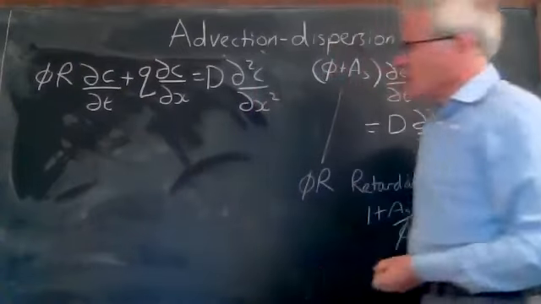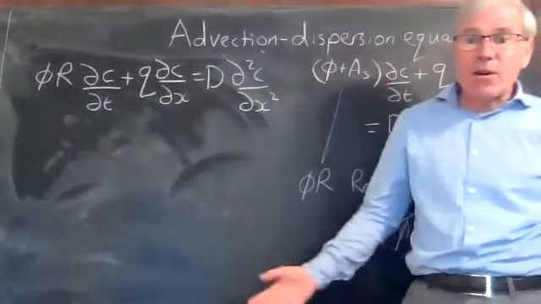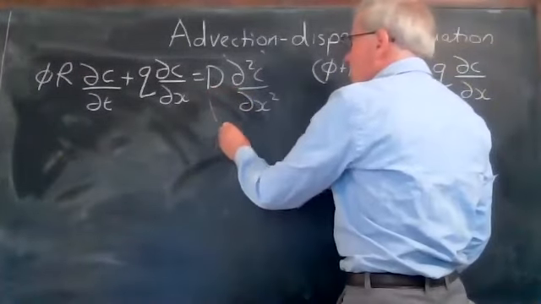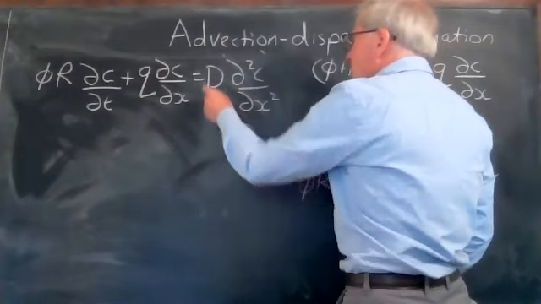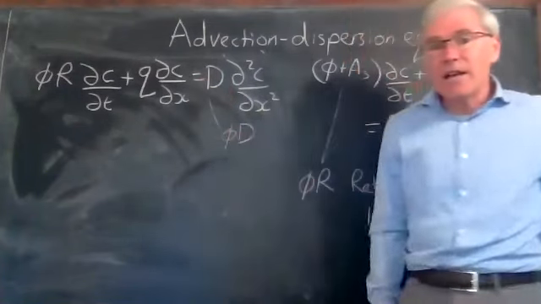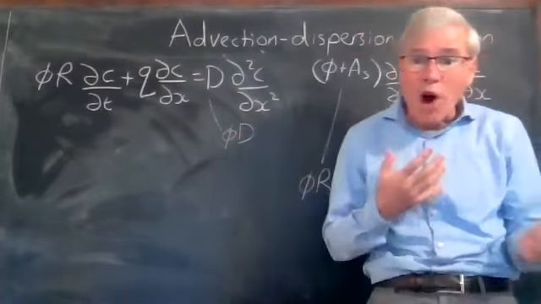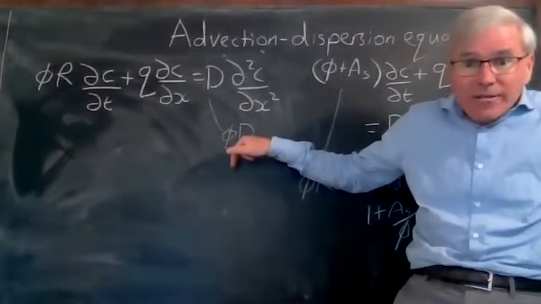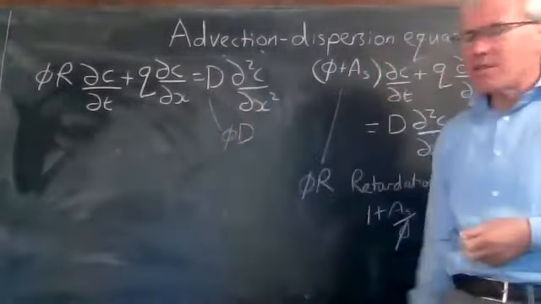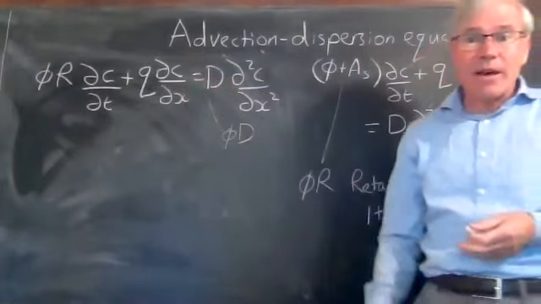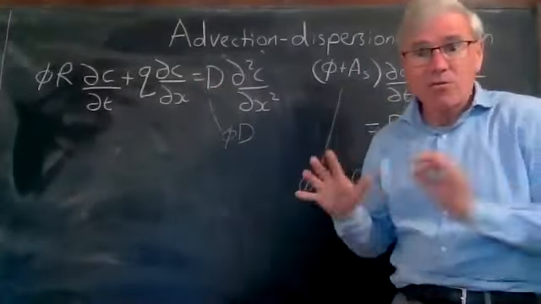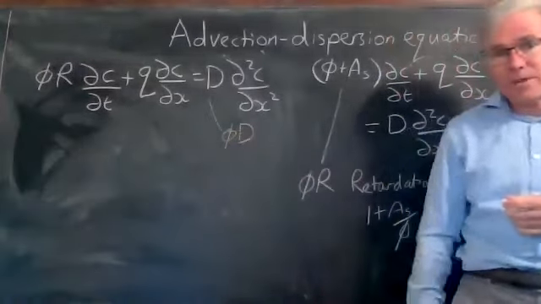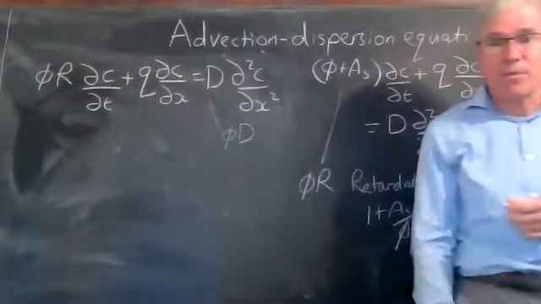And sometimes there is a little subtlety here. This is how I've defined the dispersion coefficient, so that the flux is here. Sometimes instead people put in empirically a porosity term. So instead of writing a d, you write phi d. And there isn't any physical reason why that's right or wrong. It's just a convention. It's then your d is defined differently. So I've just kept it in the simple form. Sometimes you do see a porosity term there, and that's perfectly legitimate. And there's some good theoretical reasons when you think about molecular diffusion and the nature of the dispersion, why it makes sense to put a porosity term here. But I've just kept it as simple as possible.